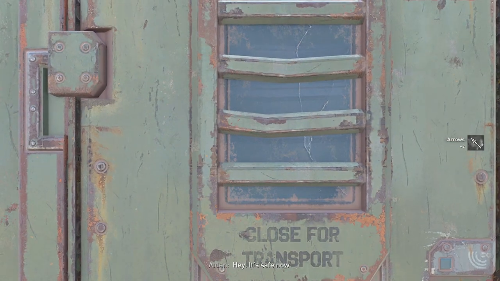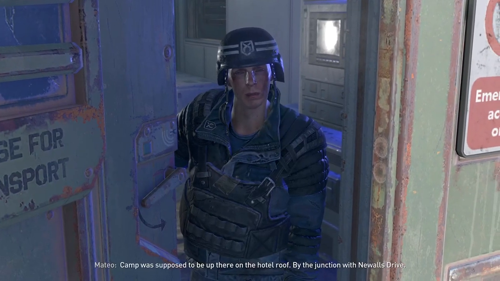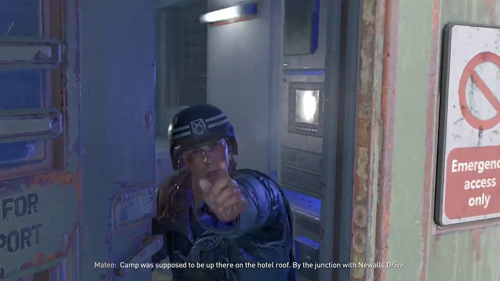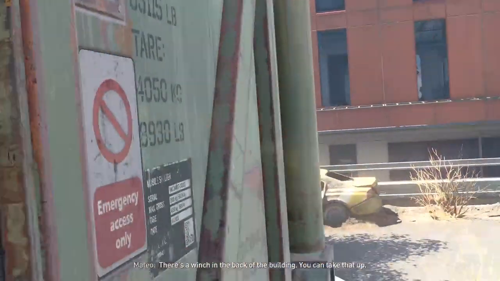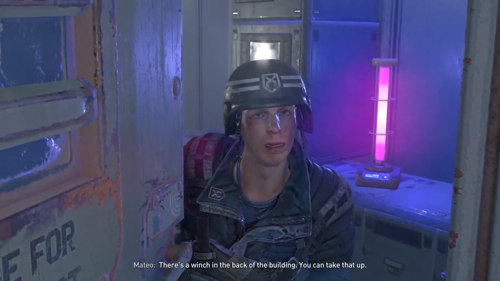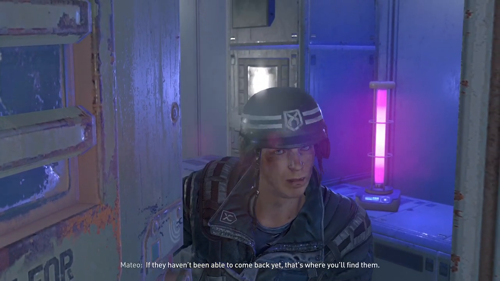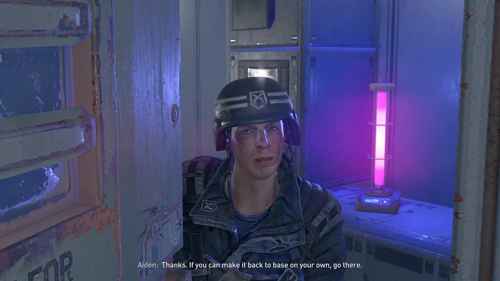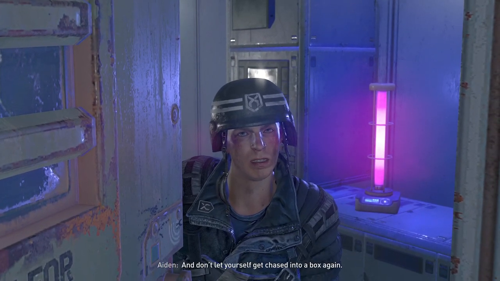Hey, Mars safe now. You can come out. So, where's Ro? Camp was supposed to be up there on the hotel roof, by the junction with Newell's Drive. There's a winch in the back of the building. You can take that up. If they haven't been able to come back yet, that's where you'll find them. Thanks. If you can make it back to base on your own, go there. And don't let yourself get chased into a box again.